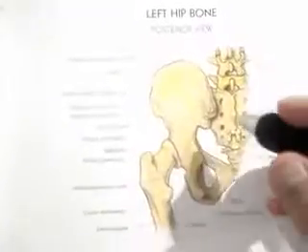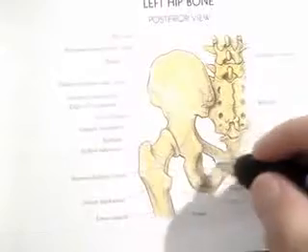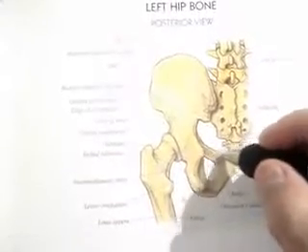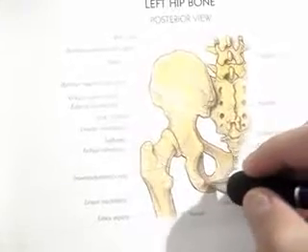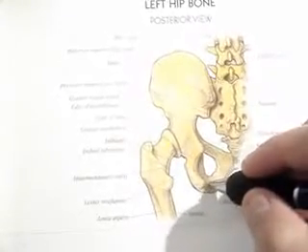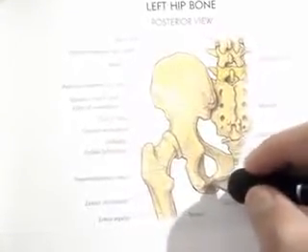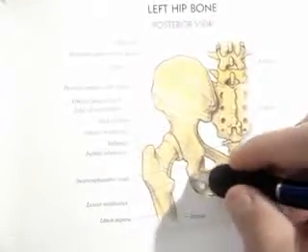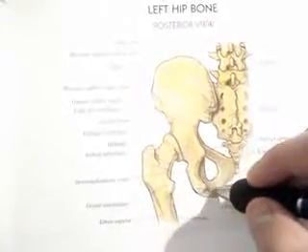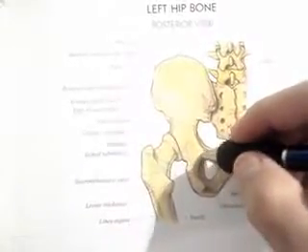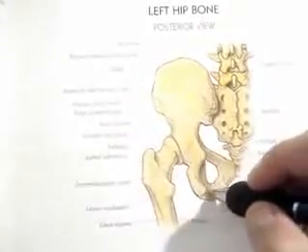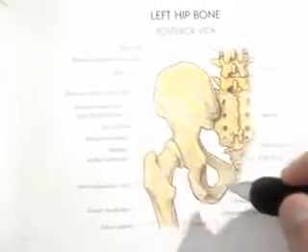4th, 3rd. Here is the pubis. The pubis should be in that region, superior and inferior pubic ramus, and then the ischial ramus, forming the conjoint ramus together. The ischial ramus continues back and forms the ischial tuberosity. Very big structure here. And that then continues to form the ischial spine. So the ischium contains the ischial ramus, tuberosity, and spine.